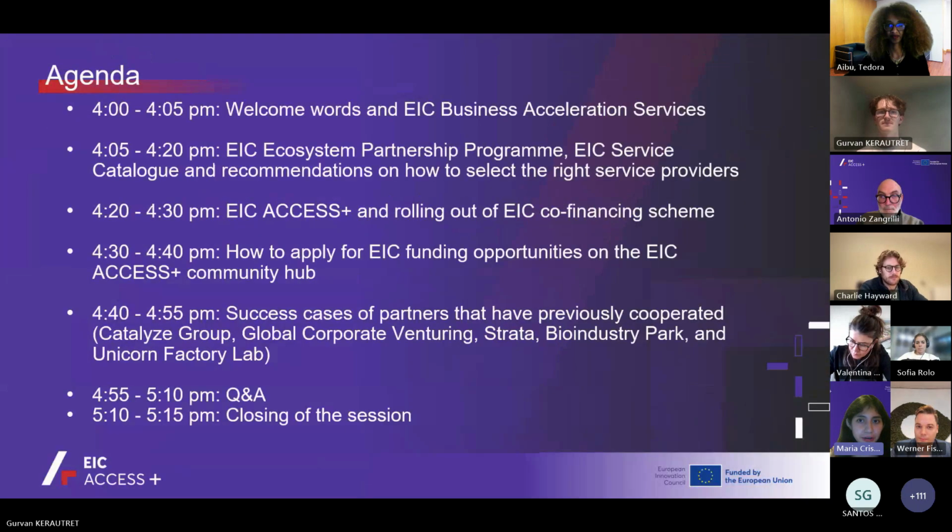I'm happy now to share the agenda that we will have. We will focus on the EIC BAS and EIC Ecosystem Partnerships program, and we would like to focus a bit on how to best select the right service provider. We will also present the EIC ACCESS Plus and how to apply for it. And lastly, we would like to introduce you to some EIC partners that have already cooperated with EIC companies and that you might also want to meet. They will be very happy to support you in your growth.